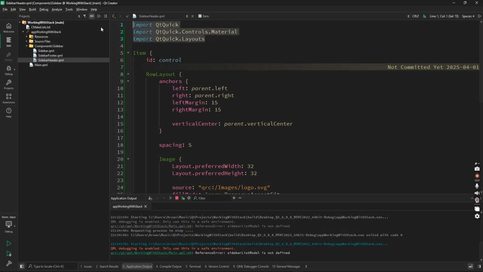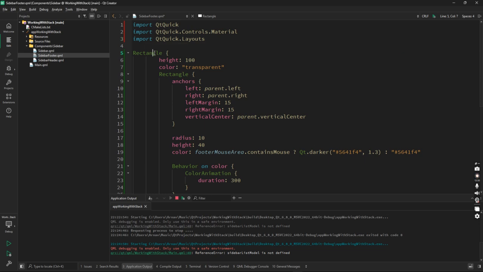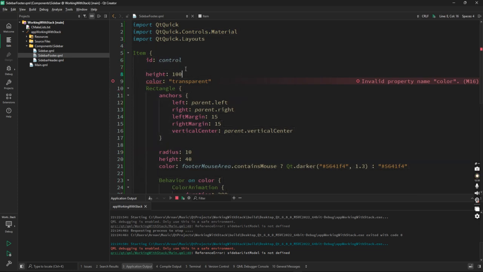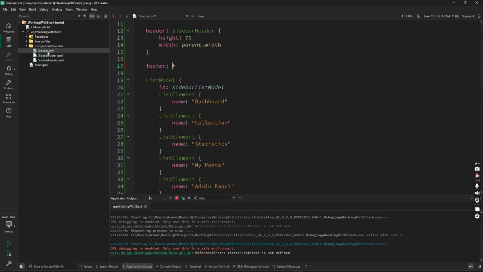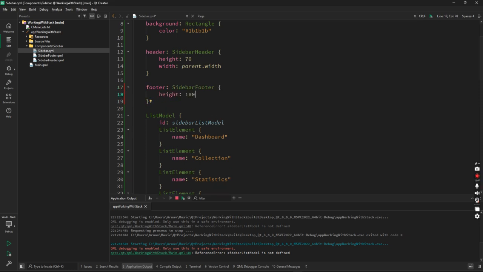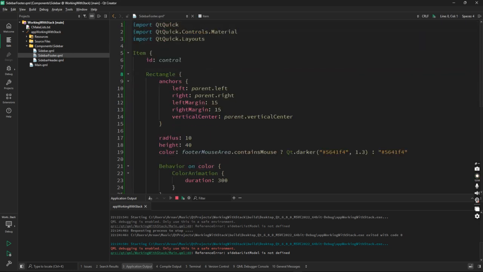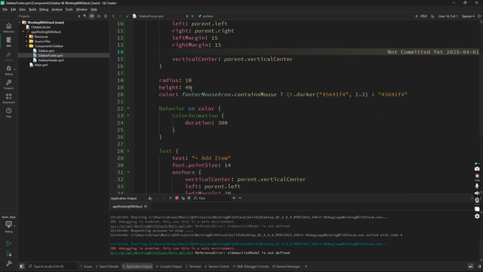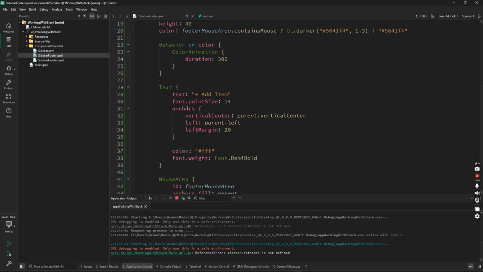so again this is useless because the rectangle has no color of its own. So again I'll make this an item, ID root or control, right? Control A, I for indentation. Height we have to set from outside. Good practice to set the height from outside. So I'll say sidebar footer, height of 100 and width your choice. If you don't give, it will by default take parent.width. Remove this color thing. Now this is aligned properly. Okay, so let's see if we can improve something here.